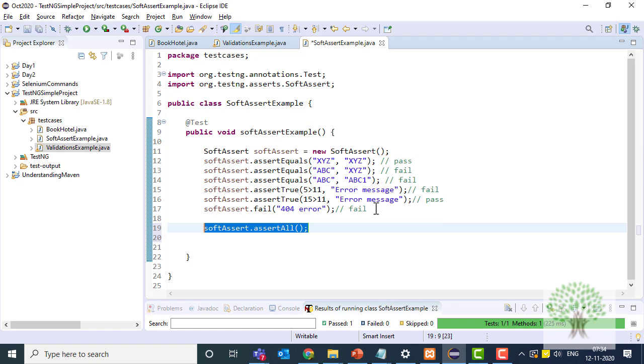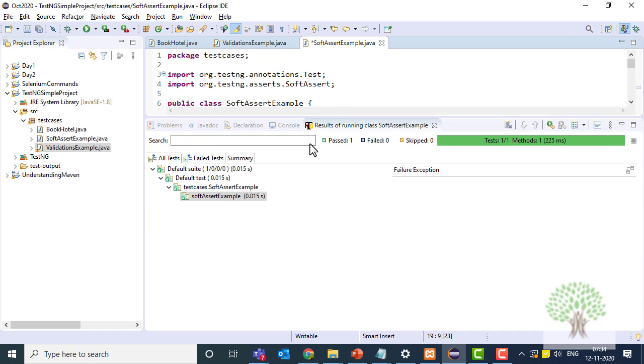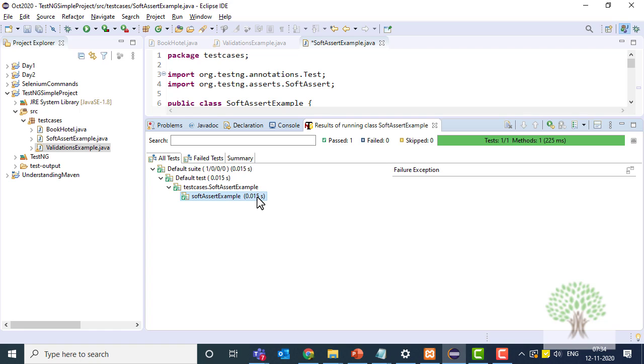If you are not writing this command, you know what will happen? This will happen, what we saw right now. Nothing is going to display in the results.